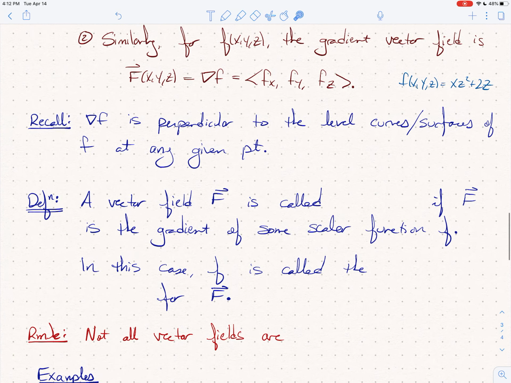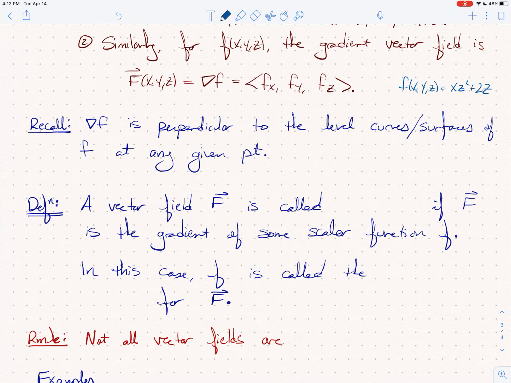So I want to give vector fields a name when they are the gradient of something. We're going to call a vector field big F conservative if big F is the gradient of some scalar function little f.